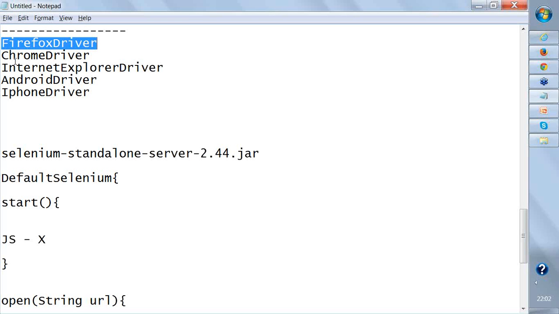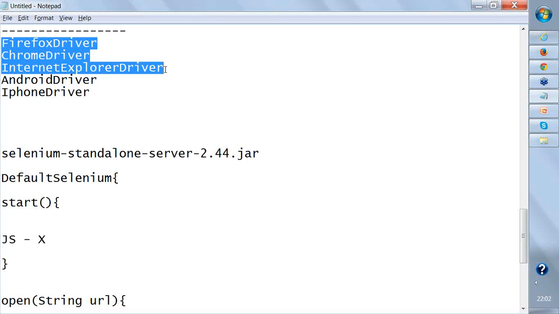And the same thing they have done with all the other browsers. They have contacted their vendors, taken the API, and made direct communication of these classes to the native classes of those browsers. So there is no more JavaScript injection involved. That is why WebDriver is much more powerful compared to Selenium RC. Because in RC, it's only JavaScript injection that is there in the architecture. But these classes are communicating with the native class of their browsers.